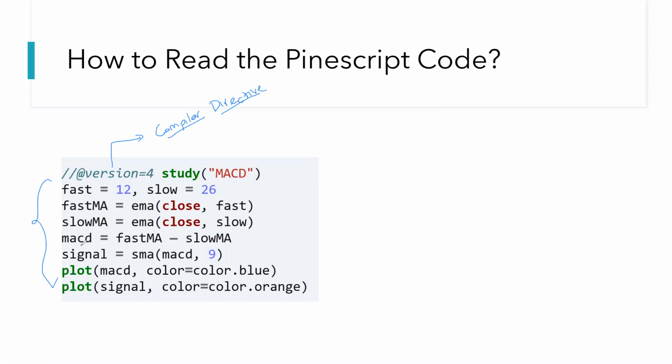Tomorrow they will come up with version 5, because they are constantly innovating and coming up with new functions to solve the issues faced by traders. They're continuously collecting inputs from traders and programmers, and they keep coming up with newer functions. Maybe you can also raise a ticket, or probably they also have an idea generation tool where you can submit your ideas.